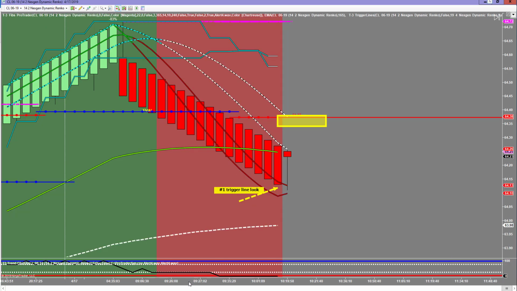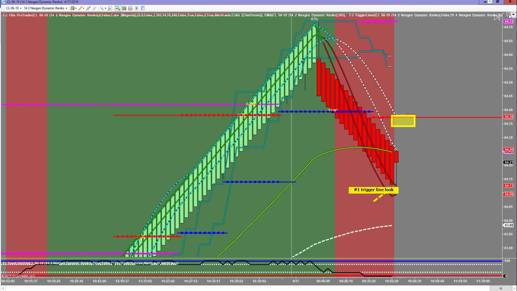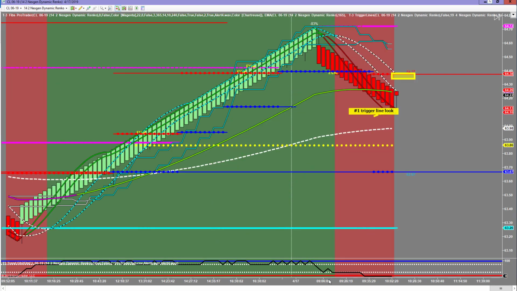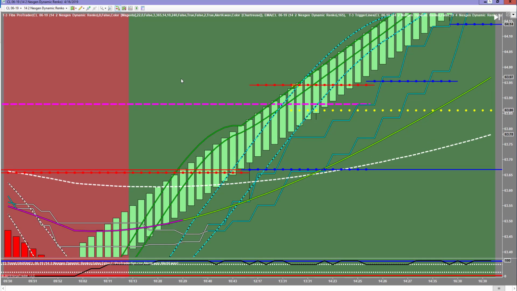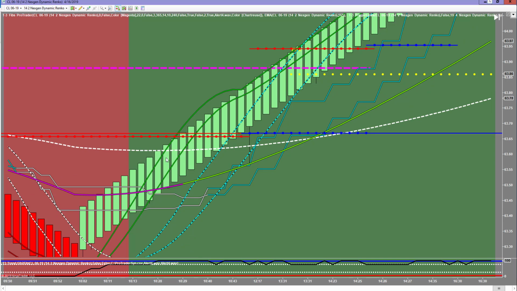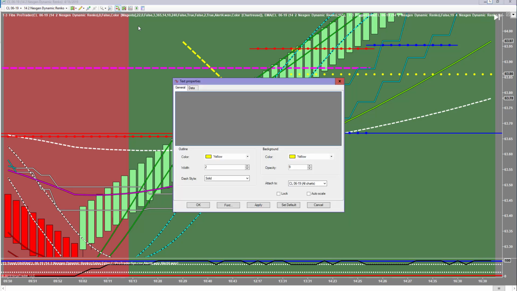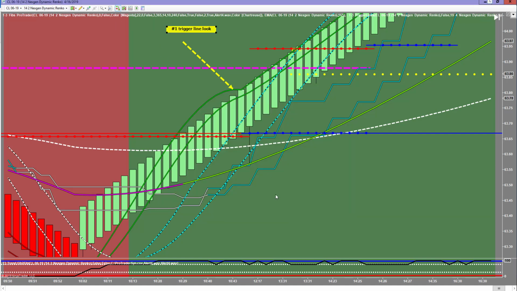Does everybody understand that? Let me show you the exact same thing in reverse over here. This is yesterday, but still. This is the number 1 trigger line look going up. All 3 triggers are going up, and the small triggers are physically above. So with this look, you would be looking for some type of a pullback to take a long position. And again, the number 1 look doesn't pop up all the time.